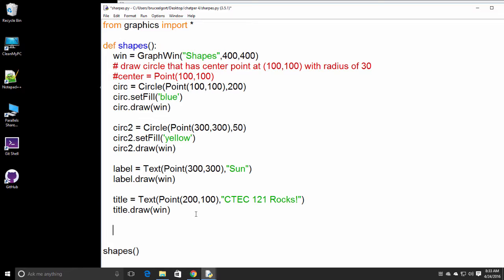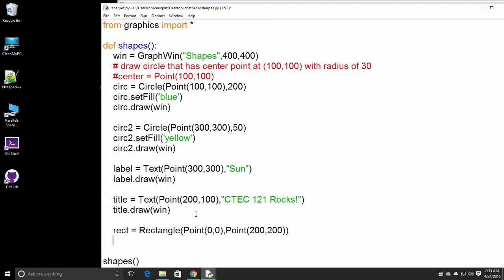Okay, so let's create a variable here called rect, R-E-C-T, and the object is rectangle. And you can see the type ahead is saying I need 2 points. So let's type in point, and let's do 0, 0. That's the upper left. And another point, and we'll make it the lower right point at, say, 200, 200. Okay, there is our rectangle.